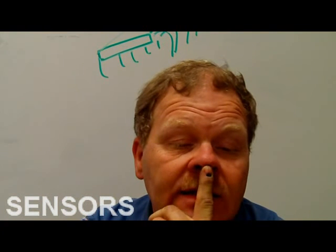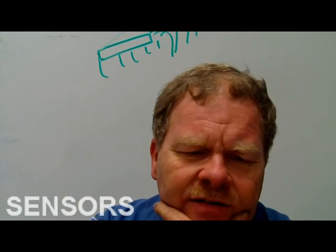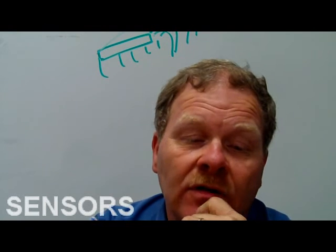The entire PCM has to be replaced if a change in programming is needed, a PROM not replaceable. A shift solenoid can be tested with a DVOM or by air testing. A shift solenoid can be tested with a digital voltmeter or by air testing. This is a digital voltmeter. Everybody seen one of these before?